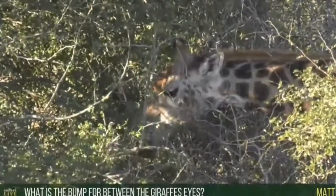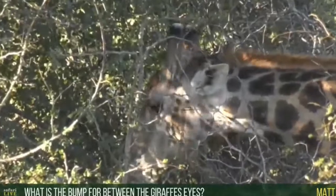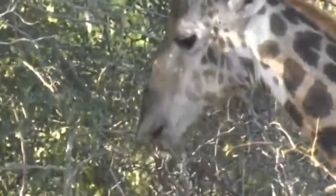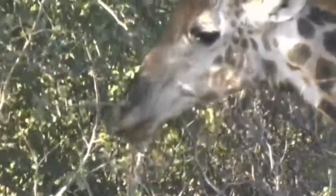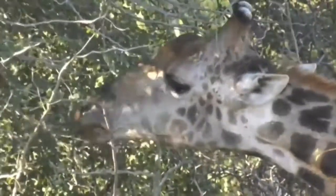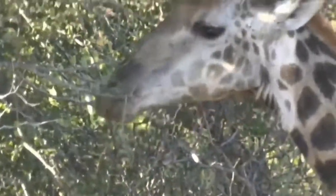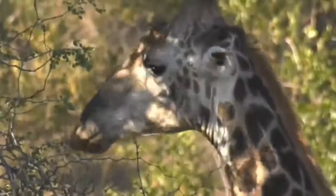Matt, you're wondering what the bump found in between the eyes of a giraffe is used for — that is a very good observation. When male giraffes fight for mating rights they do it with their necks and their horns, doing what is called necking — they don't kick or bite, they just use their necks to fight. One of the heaviest things is of course their head, and as they get older more weight is added to it, so when they fight the blow is much harder the heavier the head. They have the horns and they get calcium deposits in the front and on the back. Between their ears there are another two bumps at the back of the horns. The more calcium deposits they have, the heavier their head, the harder the blow, and the better their chance to mate with a female.